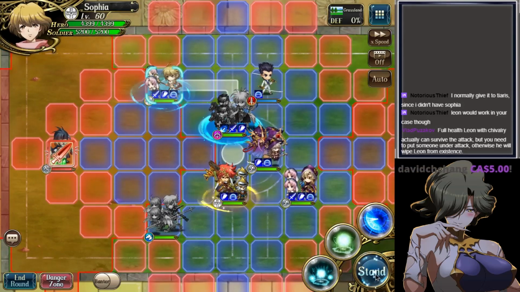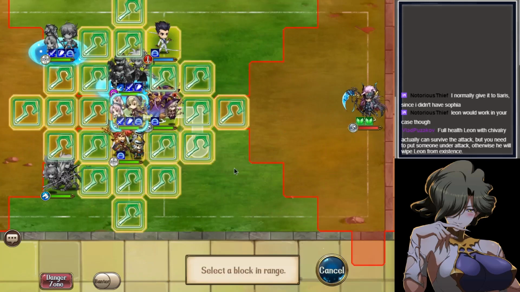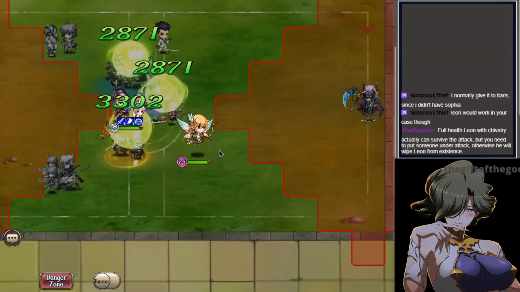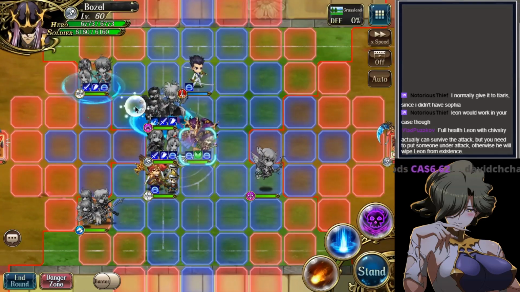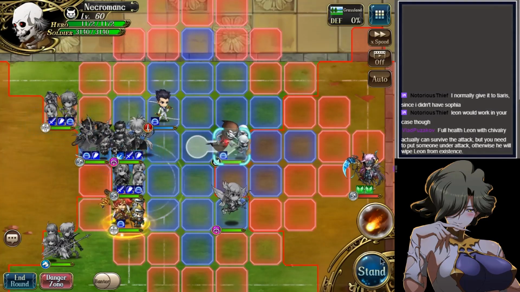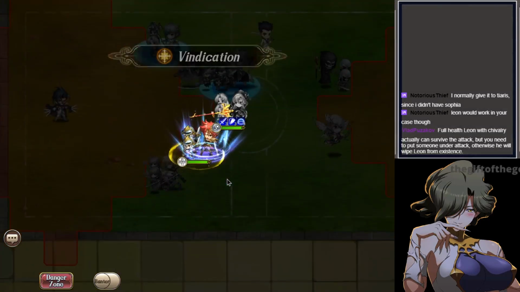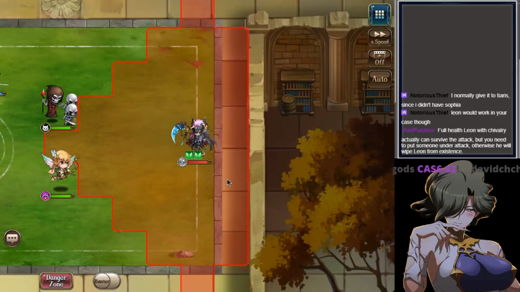So I guess I'll move Sophia forward, Liana up, and drop a summon. Bozo forward and drop the other summon. And Ledin up and faction buff. Right. So here we go again.